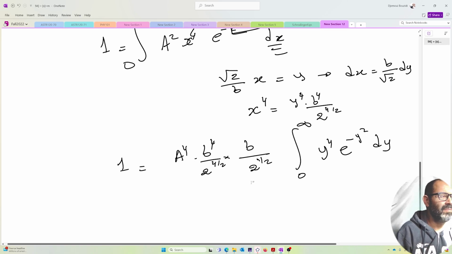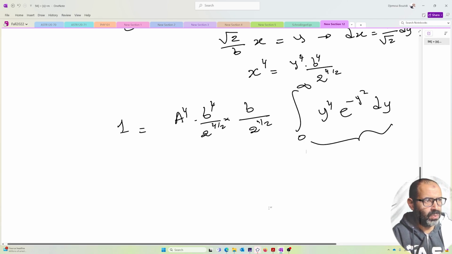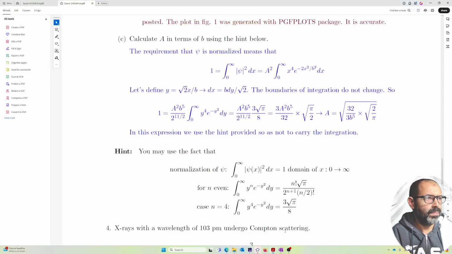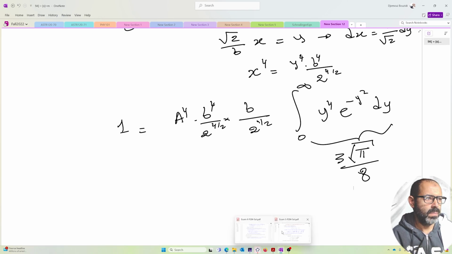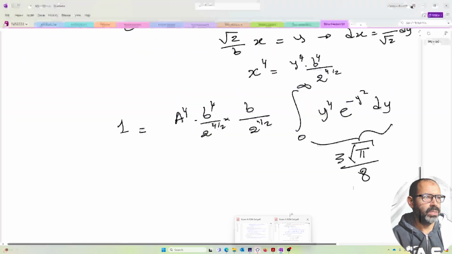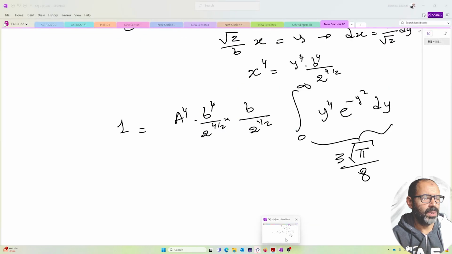Was there a square root of pi somewhere? No, not yet. Well, this integral is given, so we really don't have to do it. You can go Feynman on it and find it, but it's given. Why do we have to bother? It's 3 square root of pi over 2. So let's plug it in. So this is 3 square root of pi over 2 over 8. Was it 8 or 2? Over 8. Okay, 8. So I'm going to write it 2 to the power 3.